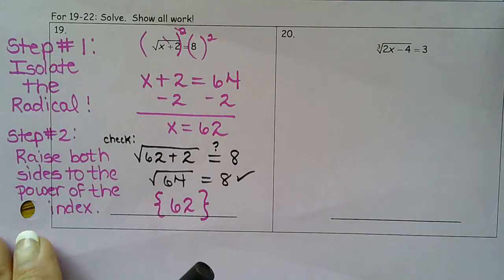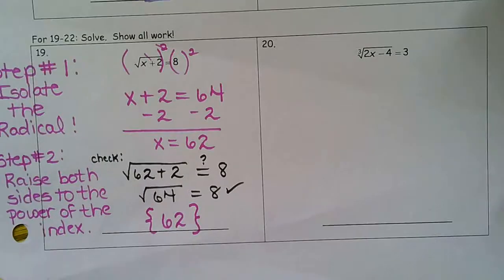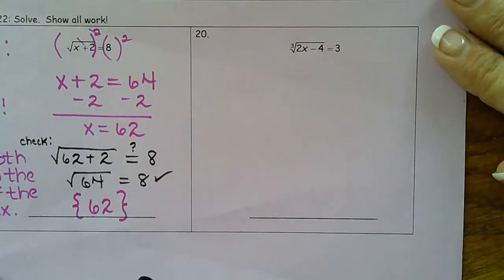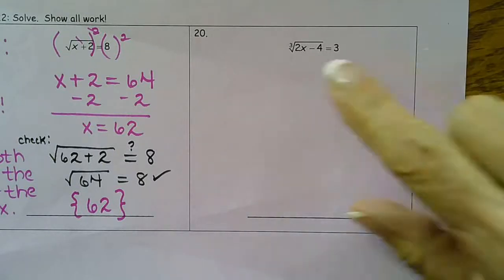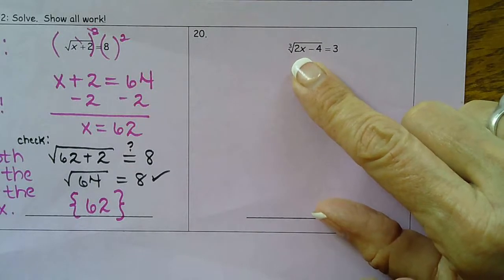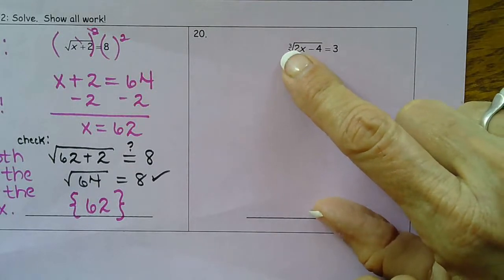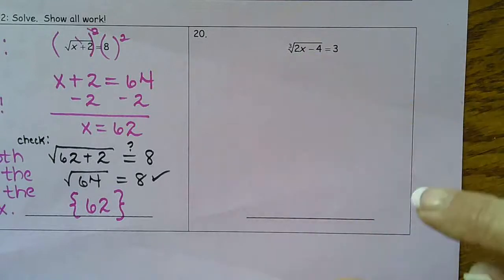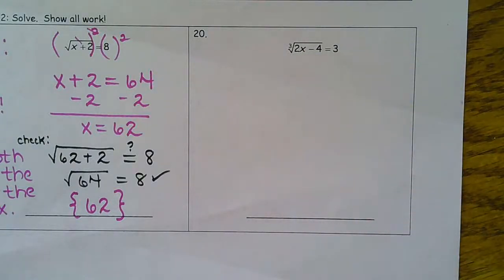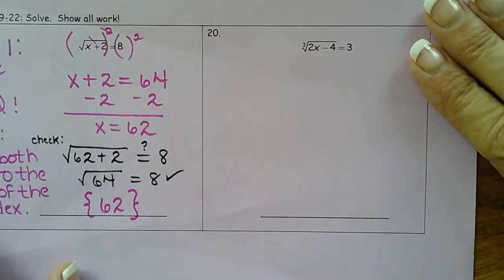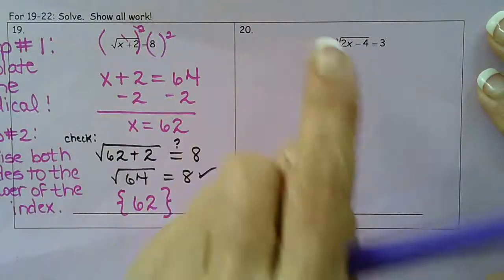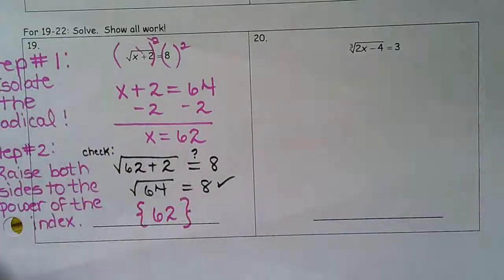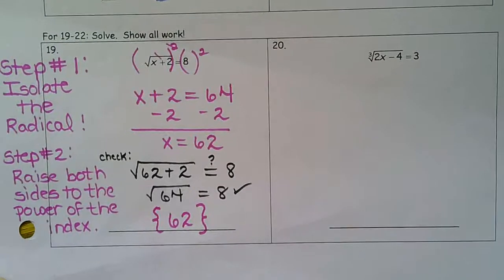And we have time to do one more. And like I said, I'm going to cut this video a little short because I know we can't get the last two on the same video. So I'll just put them together at the end. So this problem is almost identical to 19. Really, the only difference is we have a cube root instead of a square root. So cube roots require that we raise both sides to the power of 3. Notice the radical's already isolated, so nothing's outside of it or on the same side as the radical. So step 1 has been satisfied.